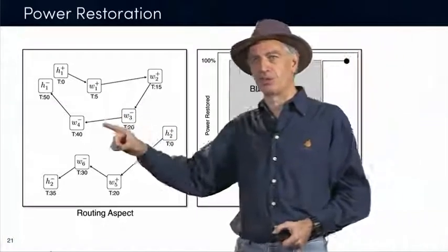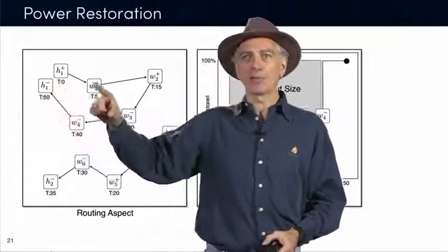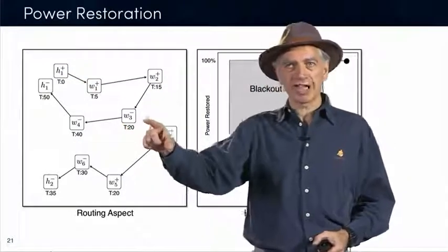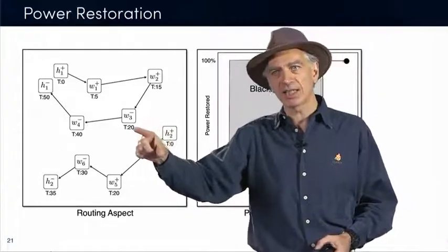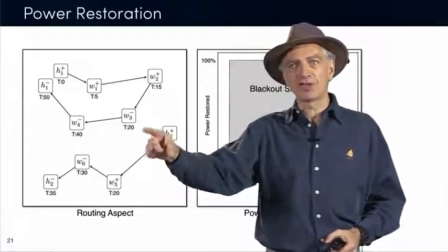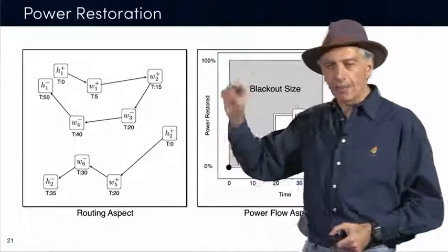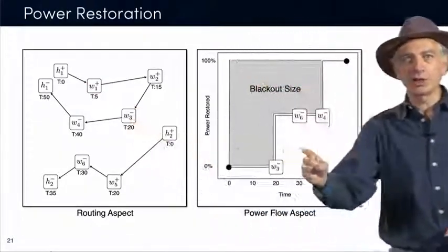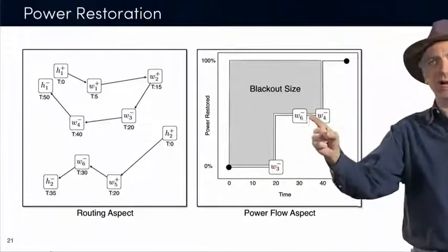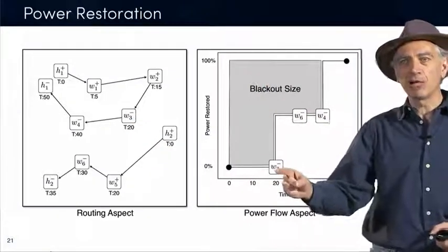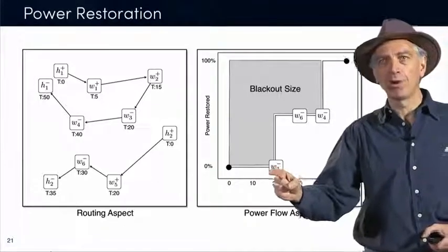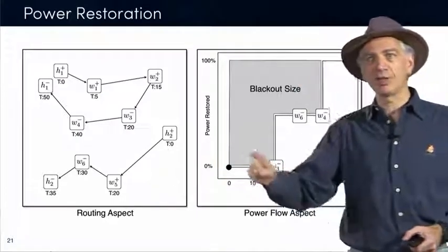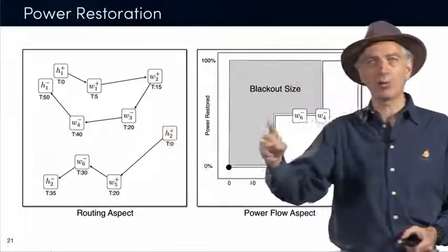So this is basically combining two problems, okay? The first problem here is basically a logistic problem. You have to have these trucks pick up some parts, okay, such that you can actually go to the particular sites where a line or a generator needs to be fixed, and you actually fix it. That's the pluses that you see there. The minuses that you see over there are basically places where you pick up some parts, okay? Now, every one of these restoration actions corresponds to something that you see on this power graph here. So it basically means that when I repair that particular component, more power is flowing inside my network. Now you have to synchronize these two things. Okay, this is a pure logistic problem. This is a power restoration problem.